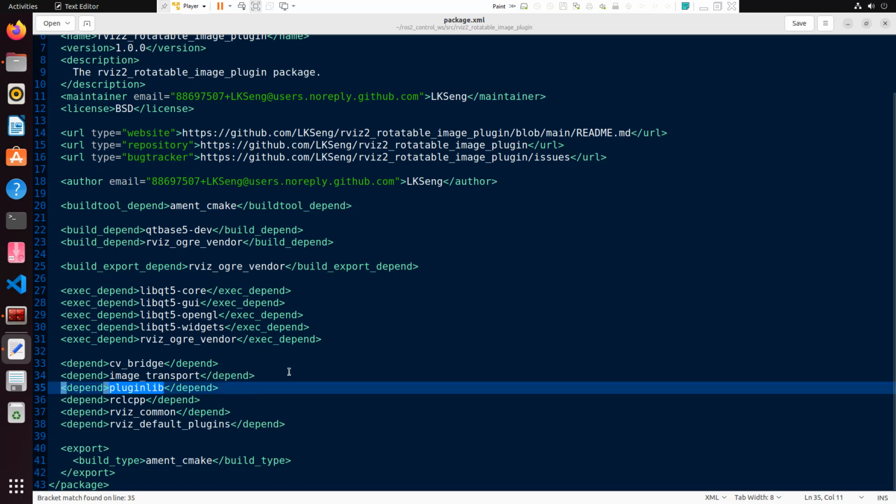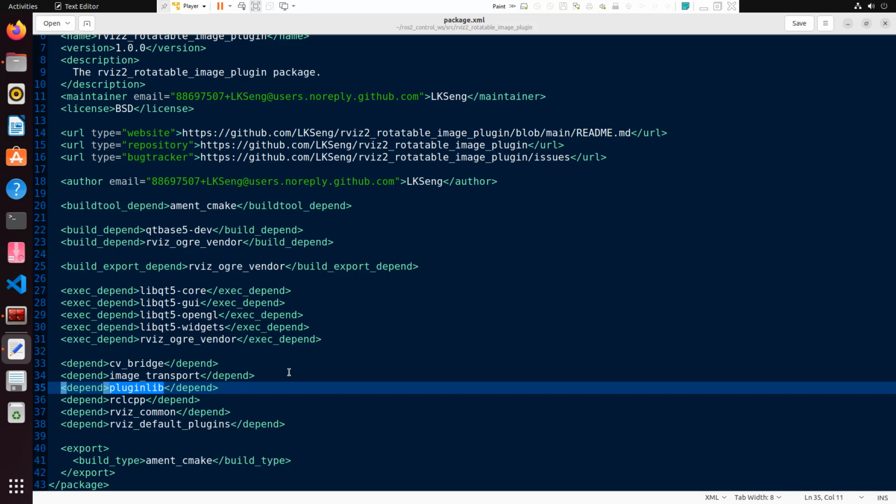You know, RViz and RQt are actually developed using a framework called Qt. Qt is a GUI framework which is extensively used in ROS. Gazebo is also built using the Qt framework. Qt gives the windows, widgets, all these things.